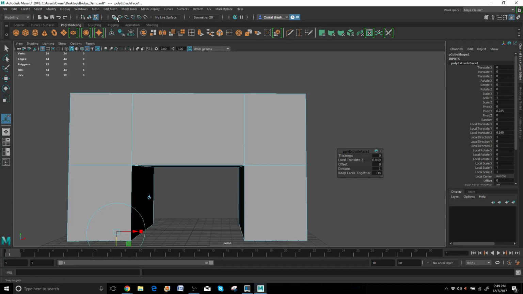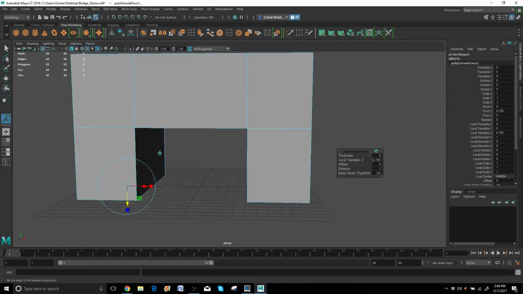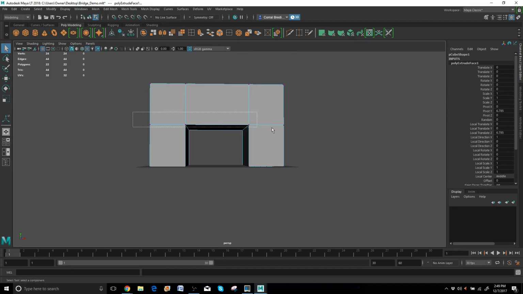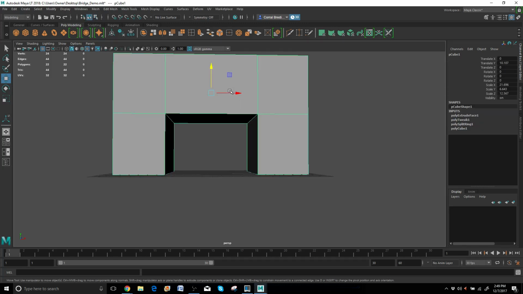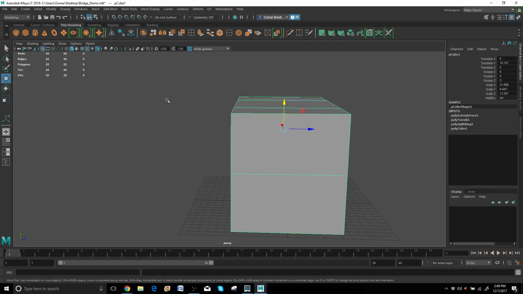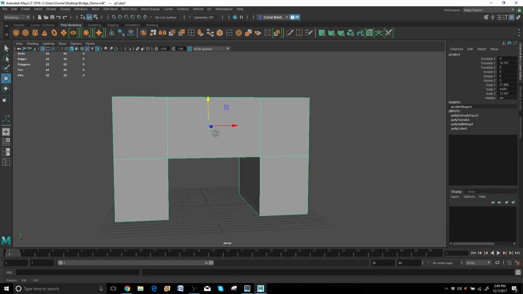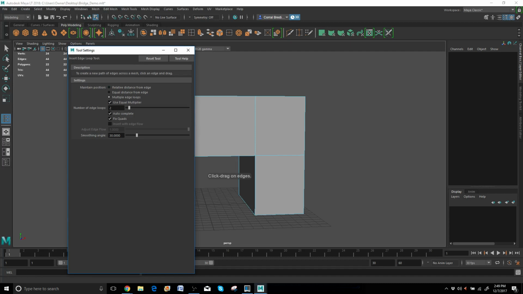Okay, turn grid snapping on, so it'll just snap right to the grid. There we go. That's good. So this might be a little bit. Actually, we'll leave it where it's at currently. Okay. Now I need to create the concave, the arc for this guy. So I'm just going to go to my insert edge loop tool again. And this time I'm going to drop in, let's say, we're going to use 8. Sure. That sounds good.